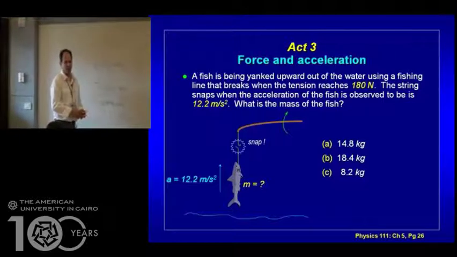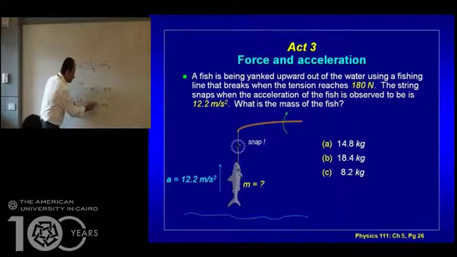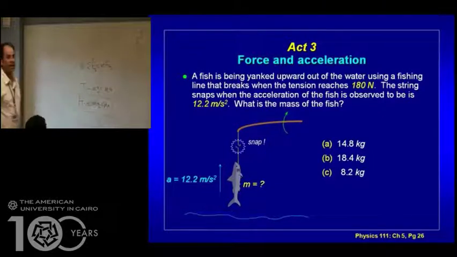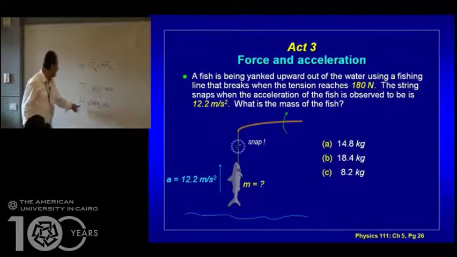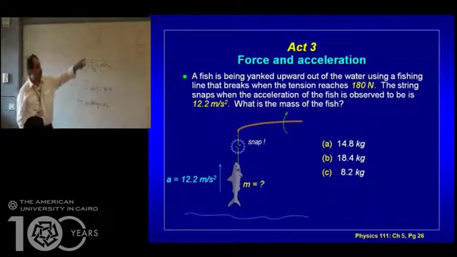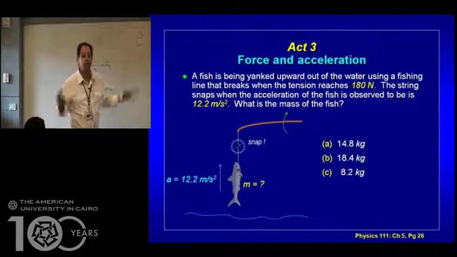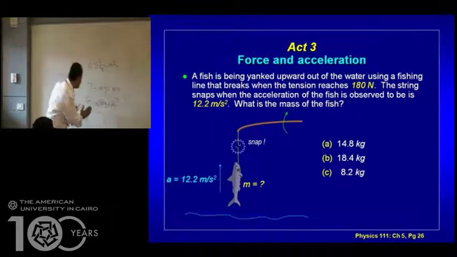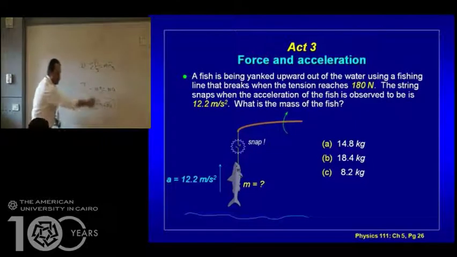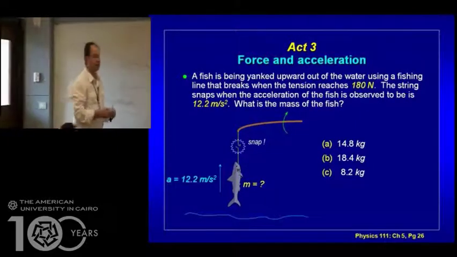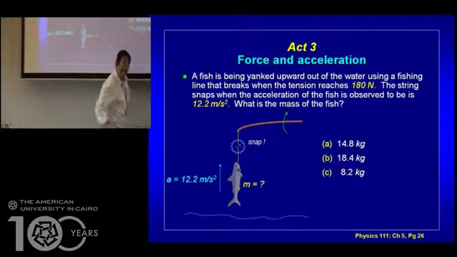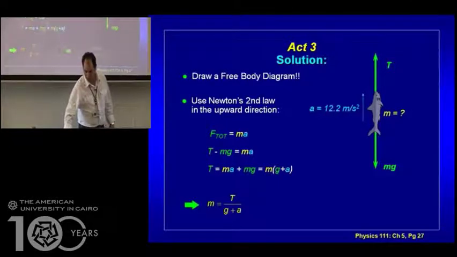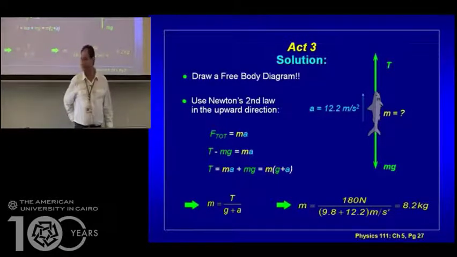She is now saying you don't have the mass, you don't have T. Do we? Yeah, she knows, right. She is saying that since that fishing line is going to be cut, T has to be either 180 or more. So the minimum value for T is going to be 180. Now, can you calculate m? 8.2. That's 8.2. Good.